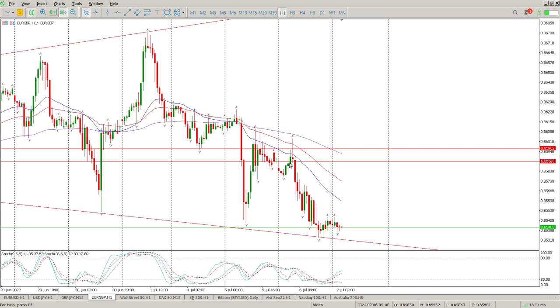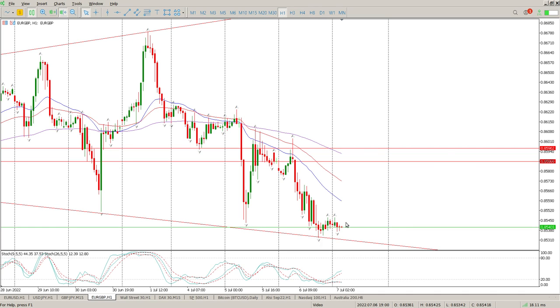Pretty much a straightforward trade. Enter on the break of the pin bar, stop above the pin bar. Nine times out of 10 those play out when you see a pin bar like this with a tail that long with such a small body. And you can see it played out right the way down to the bottom of the megaphone.